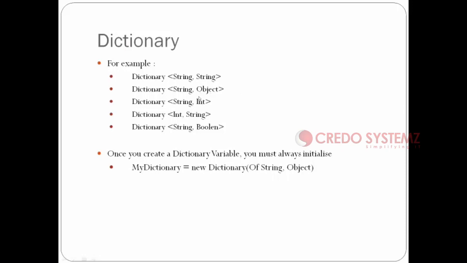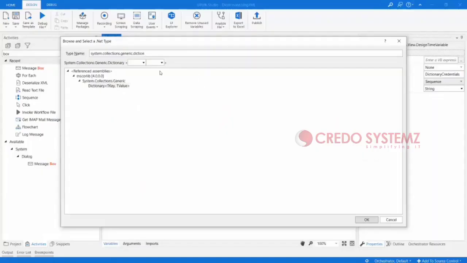Object in the sense you can replace it with anything else, either an integer, string, or a boolean, etc. Basically, once you select your particular dictionary, you would need to select the variable type that is going to be stored inside the dictionary. In my case, I've just stored the username and the password values. For my username, I've given it as a string, and the values that I'm going to use under the username also are string variables. So I'm just using string comma string, and I'm selecting it.